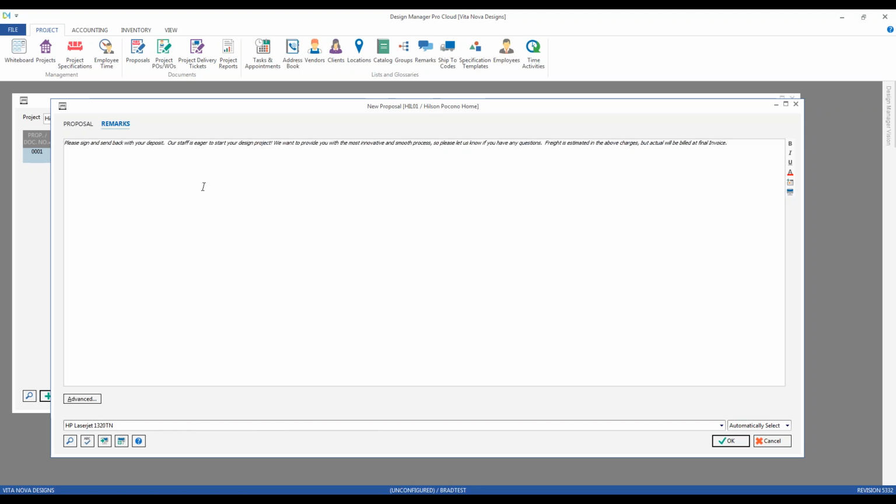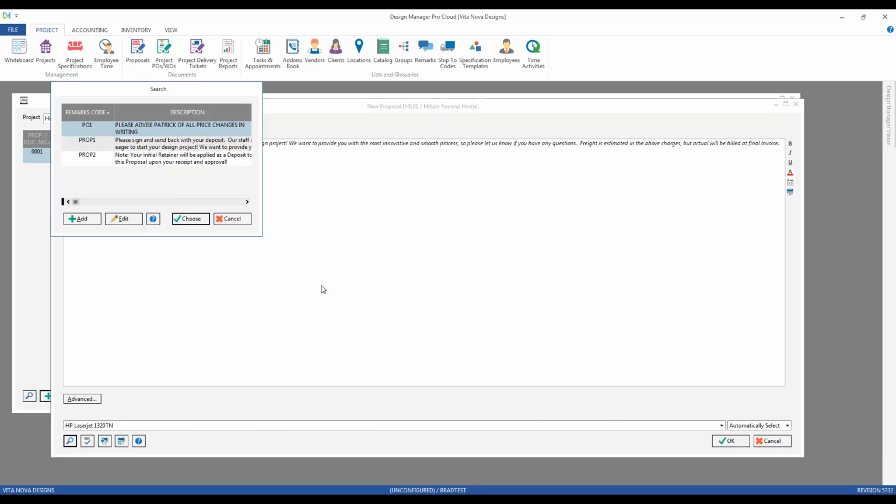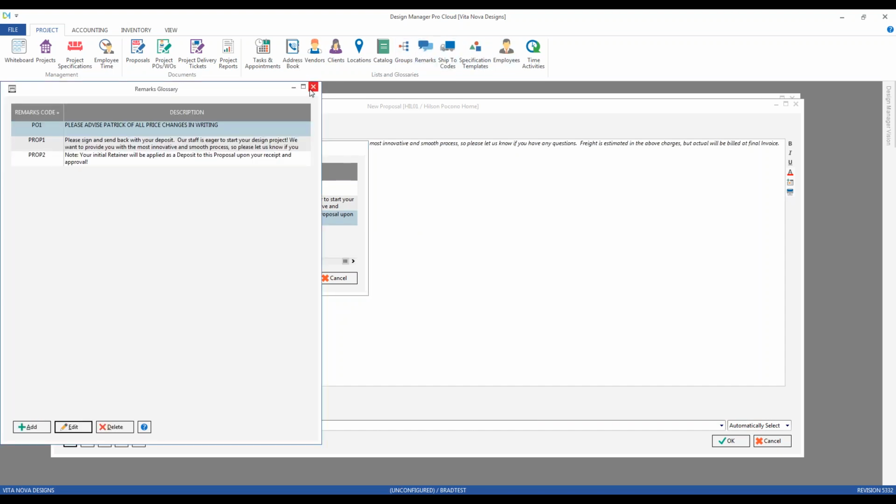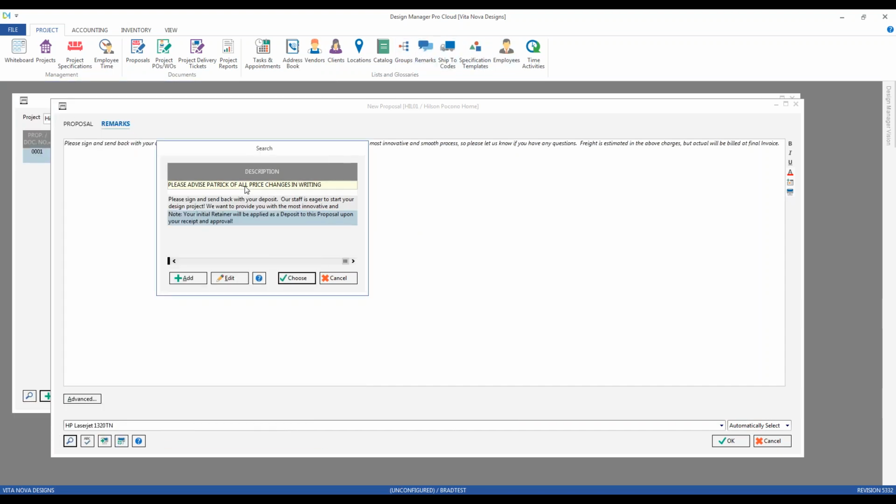I could add to this very simply. Perhaps I have some more information to communicate to the client. I've actually created some additional proposal remarks in my remarks glossary. So I may have several pieces of information that I repetitively communicate to my clients, so I can create them from my remarks glossary, which is on your list in glossaries right there, and then input them as desired.